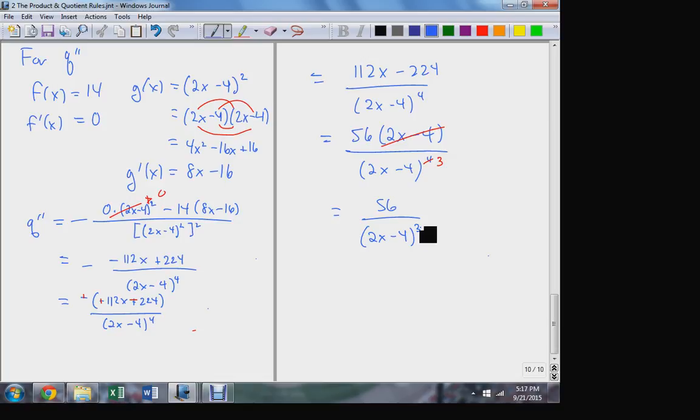But the trick here, on the one hand, there's the formula itself, understanding how to fit it together, understanding when to apply it. But the more difficult part of the quotient rule is this simplification, making sure that you can get the form into its simplest possible form. And that means any common factor between the two parts of the fraction, that's the overriding concern. Is there a common factor between the numerator and the denominator? That's what I'm really looking for. And as we apply this repeatedly, we're normally going to be able to find that, and we found it here.